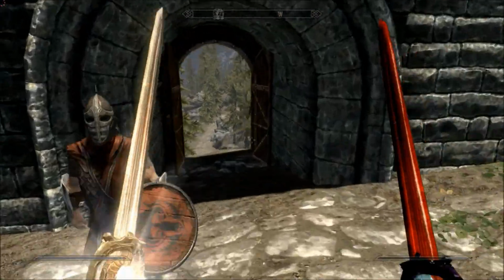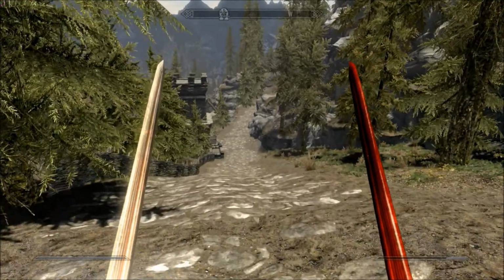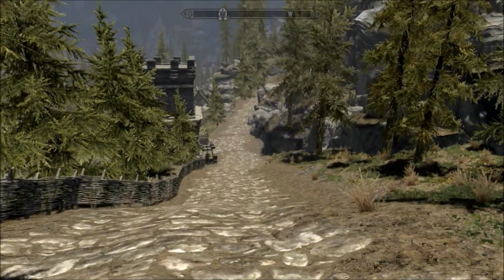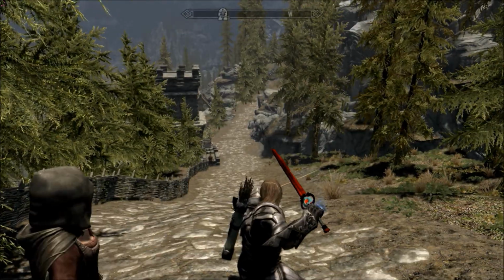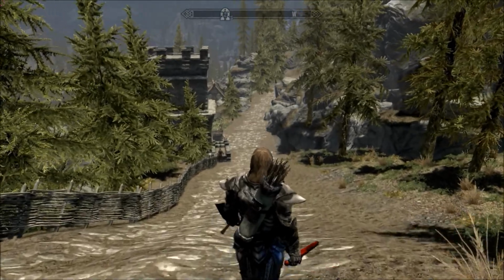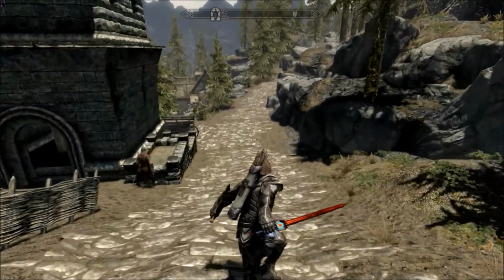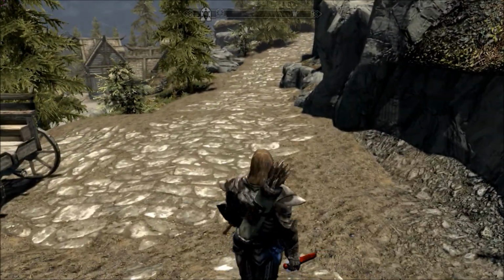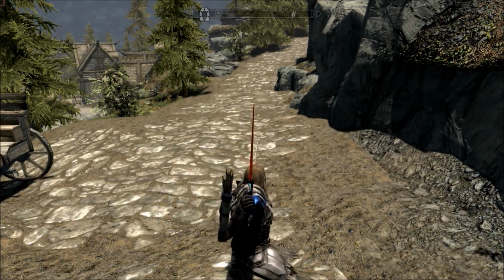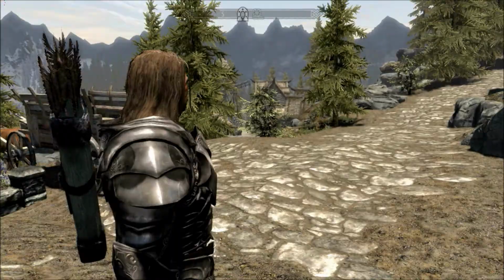For mod number one, we have none other than YYNM Replacer. This basically replaces your third-person actions and animations from vanilla Skyrim to make it look more beautiful and more majestic. For example, sprinting: it makes it look much cooler and better than vanilla Skyrim. Fighting, using magic, pickpocketing, everything looks different.